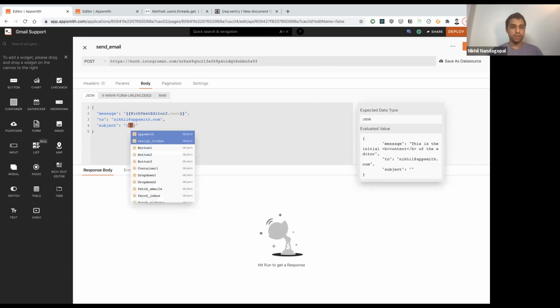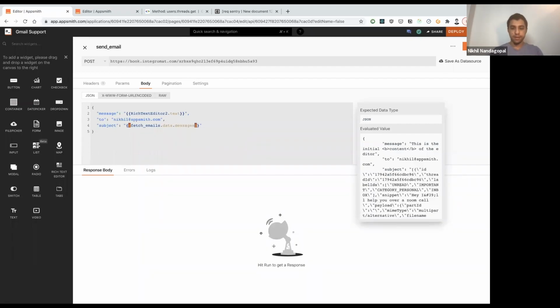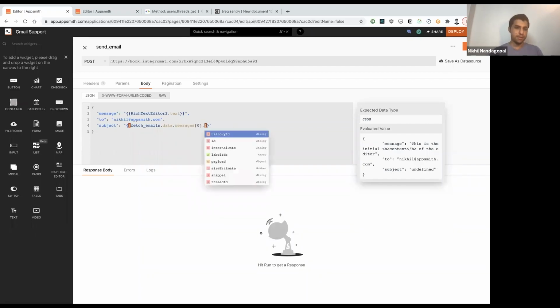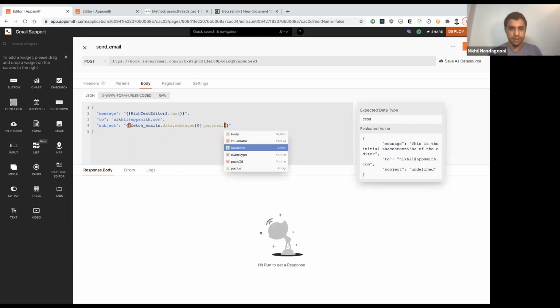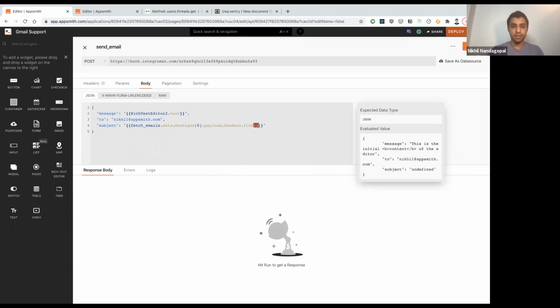So what we can do here is look up the fetch emails dot data. We can take up the message field. We can probably just look at the first message. Let's try to look at the payload and the headers inside the payload. So, okay, the headers has a lot of different headers over here. And this would be really hard to do if we couldn't write JavaScript in AppSmith. Fortunately, this makes it a lot easier. So we can just say find.